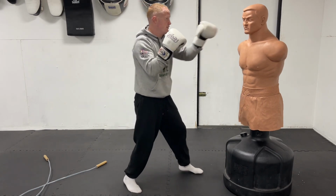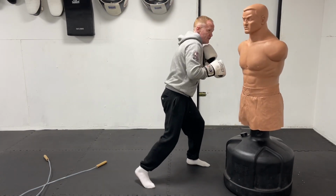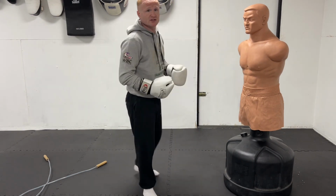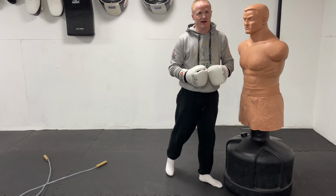Again, I actually don't feel as if you get as much power out of that. But it's a good cheeky little boom to let you move in, to come up with whatever other combinations you want to try. So that's a little bonus tip for you.